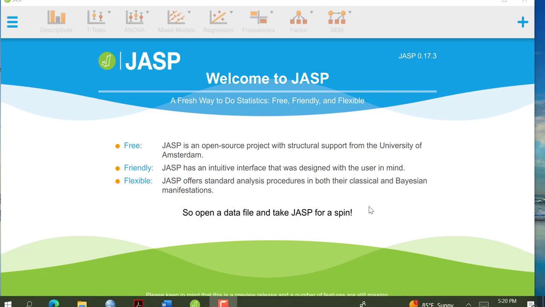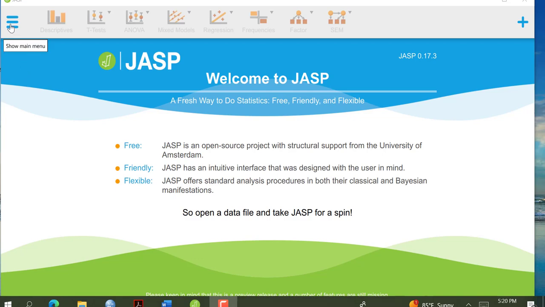Hopefully you downloaded JASP to your computer per the instructions. It's much easier to have the program on your own device. That's why I've moved to using JASP versus SPSS. It is a free and open resource and available to all. However, if you really don't want to download it to your device or are having issues, you can access it through a Porto via the instructions on the Canvas instruction page.